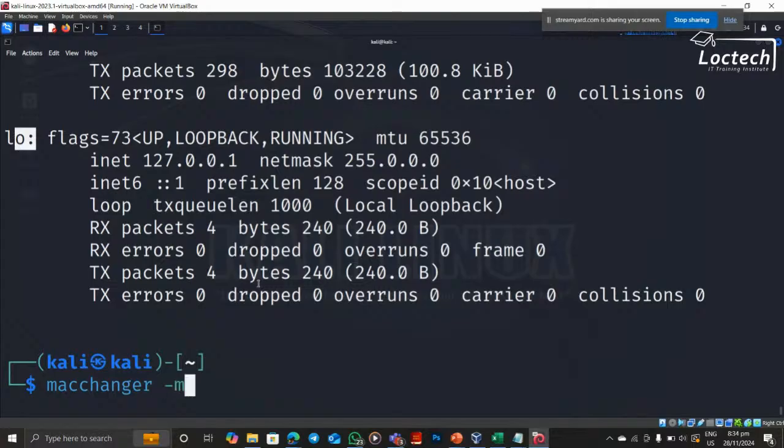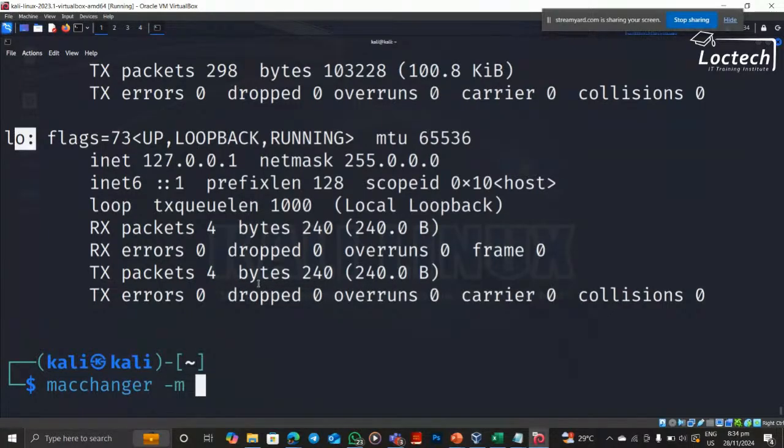-m, space. Then I will call up the MAC address I want my Wi-Fi adapter to now bear. You can pick any MAC address. In fact, I will teach you how to scan a given network and see the available devices in that network. Then you can copy one of those devices' MAC addresses and make it your own, and you can also log that person out. That's crazy. You can log somebody out from their network. I'm going to teach you how to achieve that. Just stay tuned to this course.